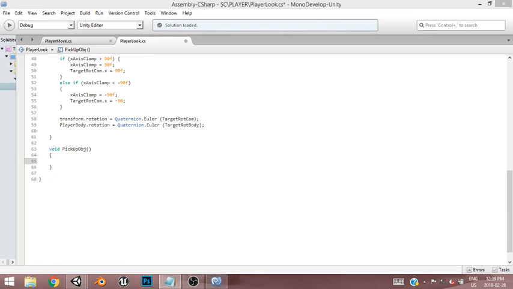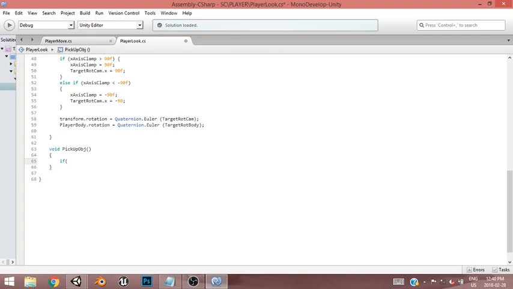So the first thing we have to do in the PickupObject is the mouse button that's going to be clicked when you want to pick up the object. So we're going to go with an if statement.